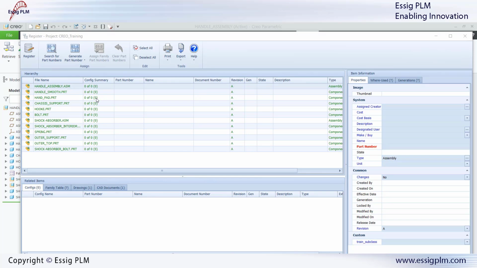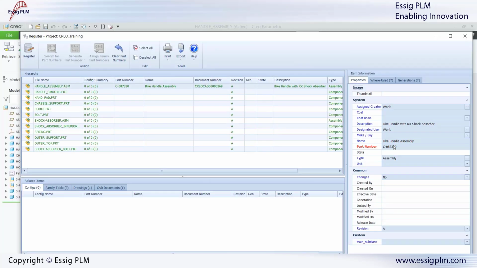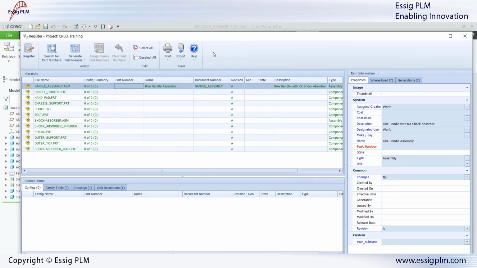documents. There are 3 ways to generate part numbers. You can do them manually by typing the part numbers like this. Or you could search for existing part numbers in Aras Innovator and associate those numbers to the current CAD design. This could be useful, for example, in case an ERP system injects the part numbers into the PLM system. Or you could have the connector automatically generate part numbers for you.